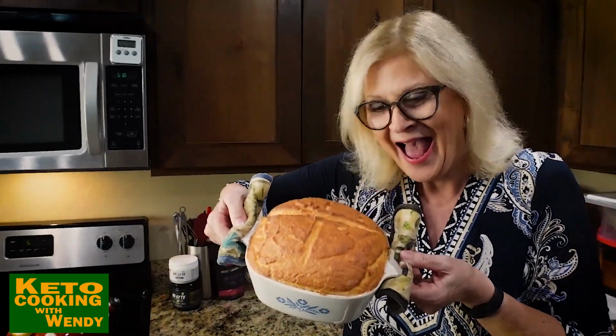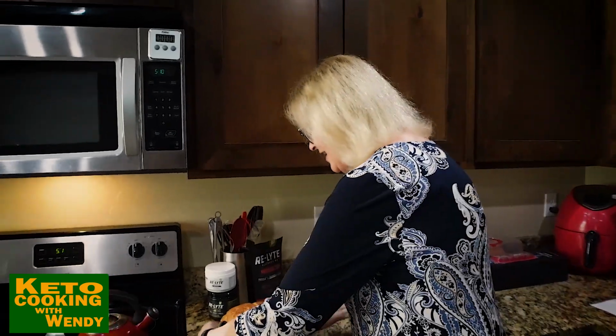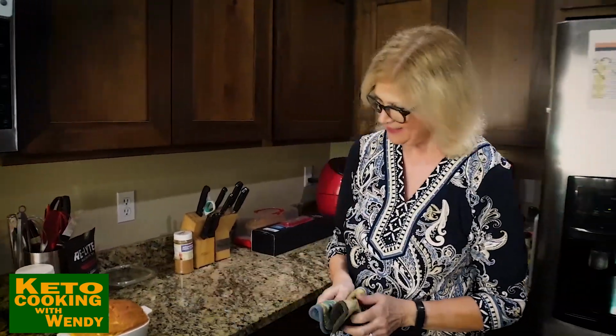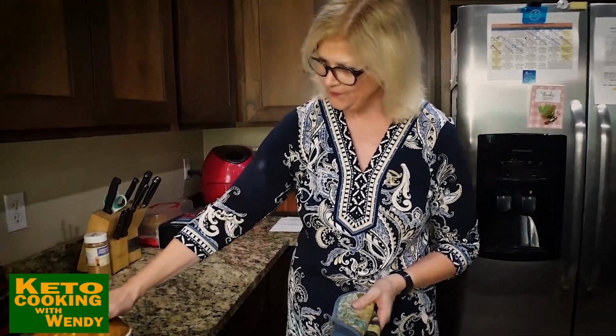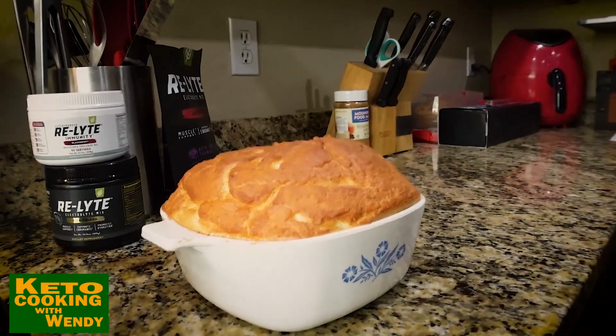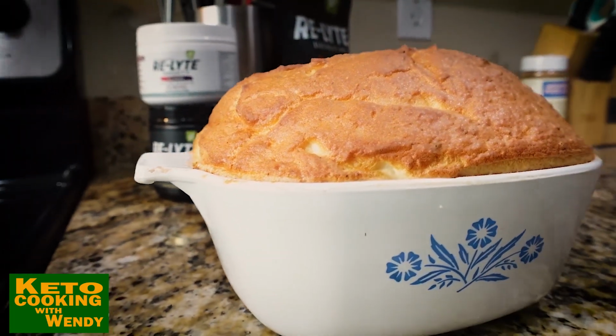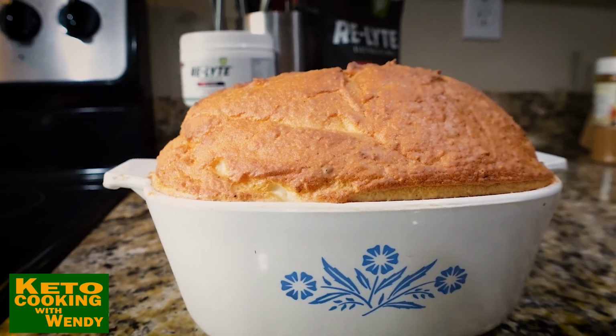Okay, you guys, I'm excited. That's my little casserole. Very excited. We're going to let it cool down for five minutes, and then we'll be back to cut it and get to the inside delicious goodness.